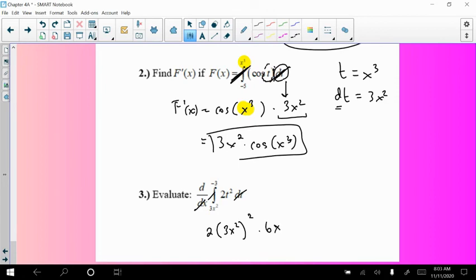So there's that derivative. And then we have not a chain rule. That was the chain rule, but then we have to multiply by negative because our bounds are backwards. So that's equal to negative 12x, right? 6x times negative 2, and then that's 9x to the 4th, or negative 108x to the 5th.